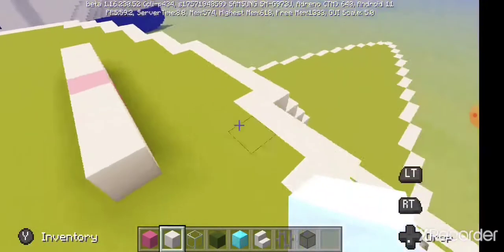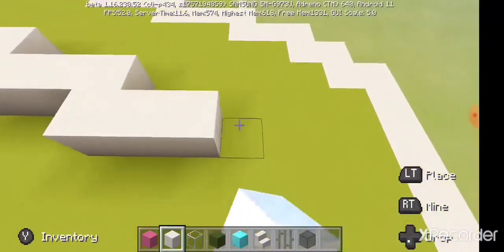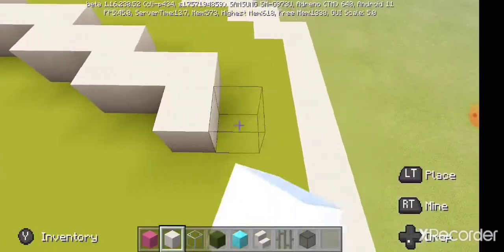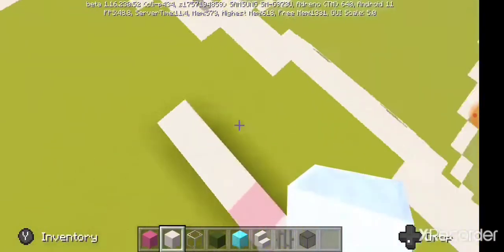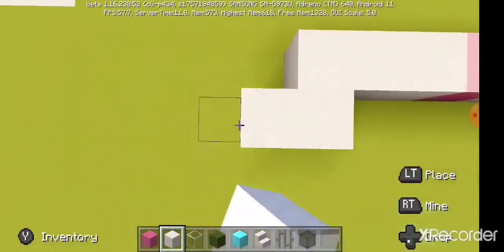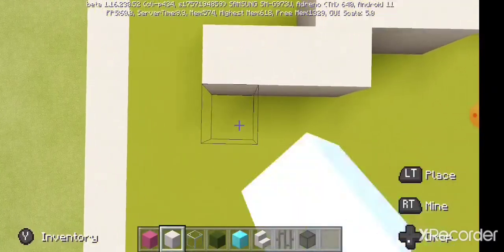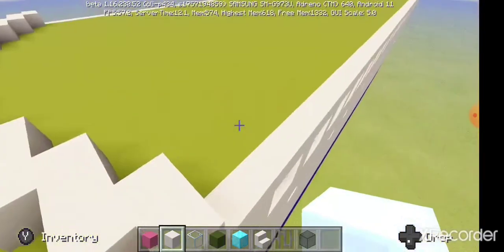3, 3. And then you want 4, 1, 2, 3, 4. 3, 1, 2, 3. 3 again. 1, 2, 3. And 3 again. 1, 2, 3. And then 2. 1, 2, 3, 4. 1, 2, 3. 2. And you want to go back 41.